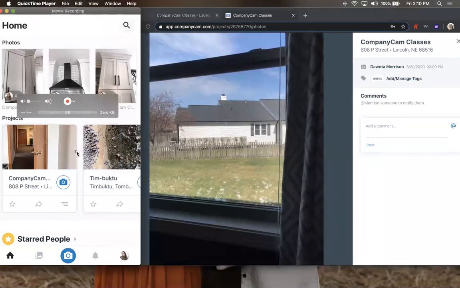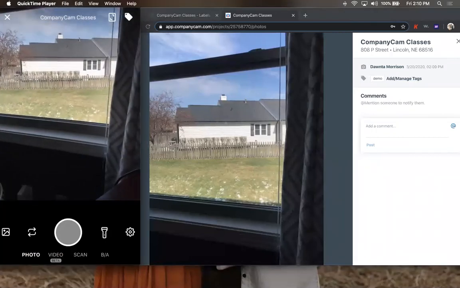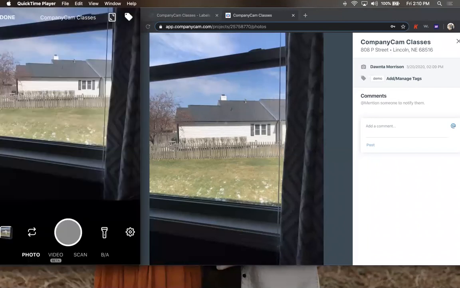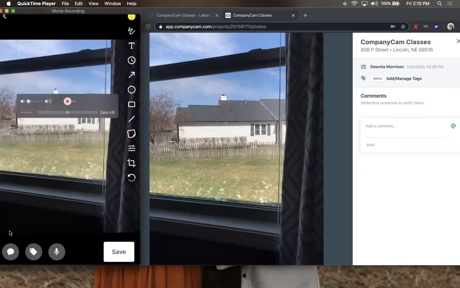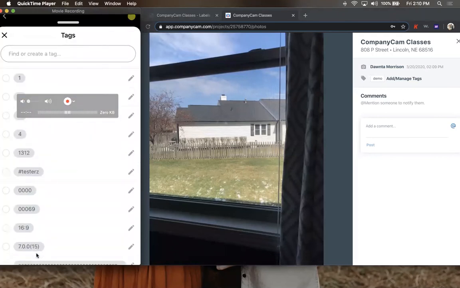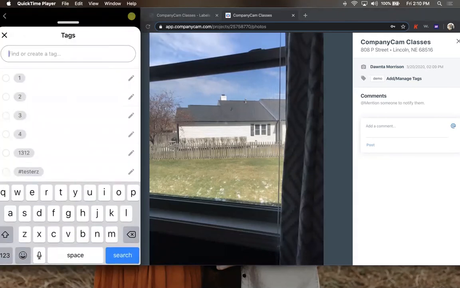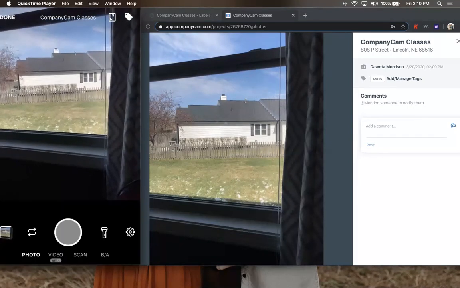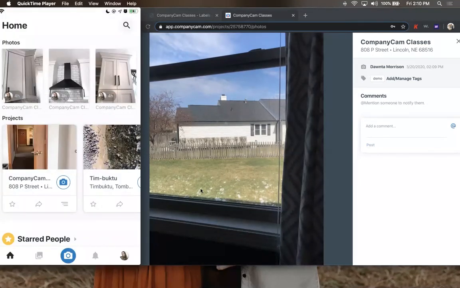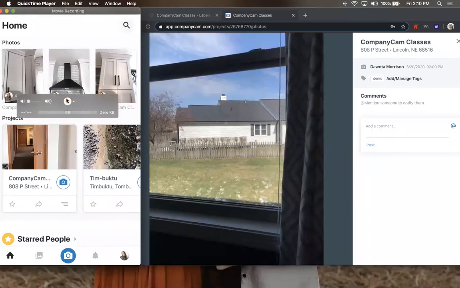Now, the other option would be to add the tag after the fact. So I'm going to take a photo. I'm going to click on the one down in the bottom here, and then that tag sits right here. So I'll click that, and now I'm just going to add the demo tag to this one photo. So either way, you have the ability to add that tag. It's, again, as simple as that. And so if you're out in the field and that's how your company's decided they want you to add tags, feel free to do it either of those ways.